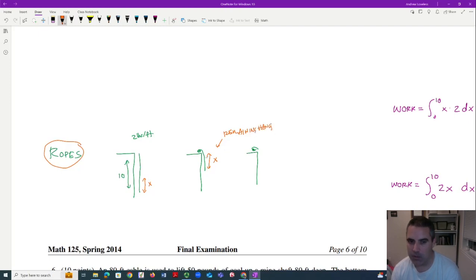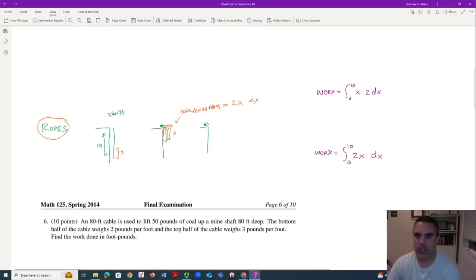If you think of it that way, you can think of that as a leaky bucket, just the collective amount that is left. And if you think of the collective amount as one object, then you can think of this as a leaky bucket problem. You need to figure out what that is and then think about multiplying by delta x. For me, that's harder to think about, so over the years, I don't do that. But the remaining hang force would be 2x because it's 2 pounds per foot, and you'd multiply times delta x. So that's this way of thinking about it.